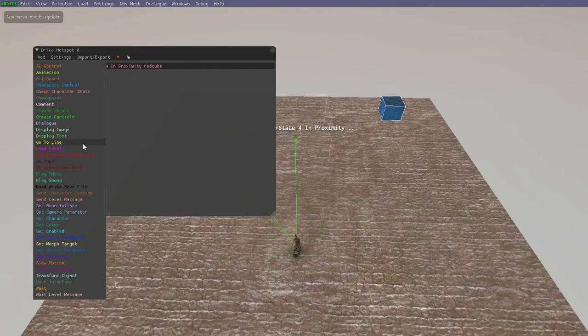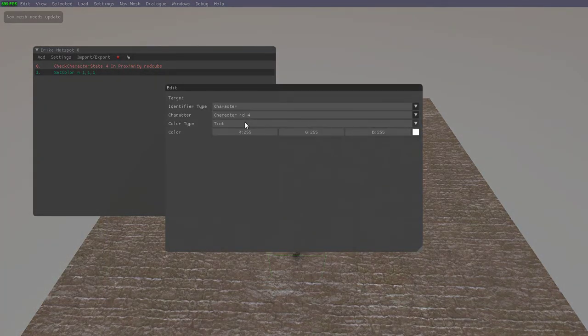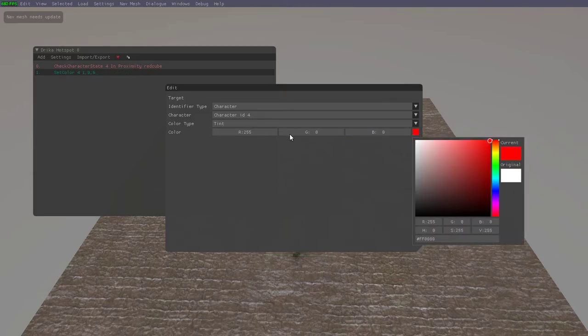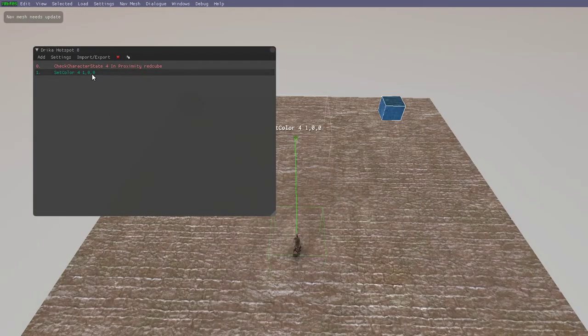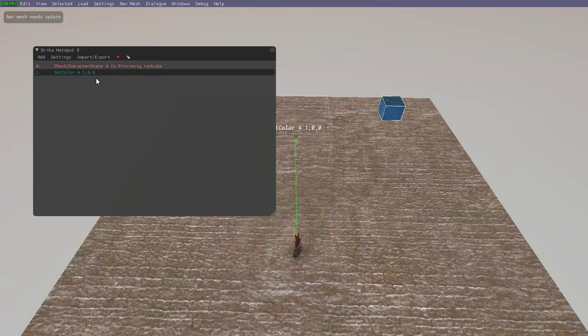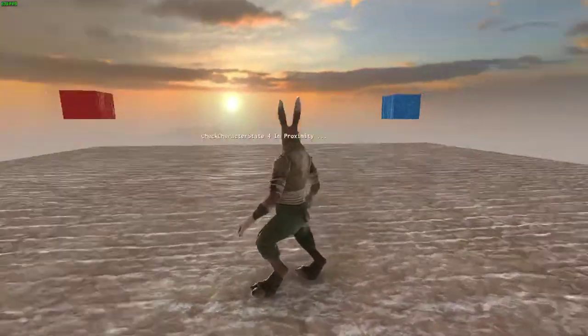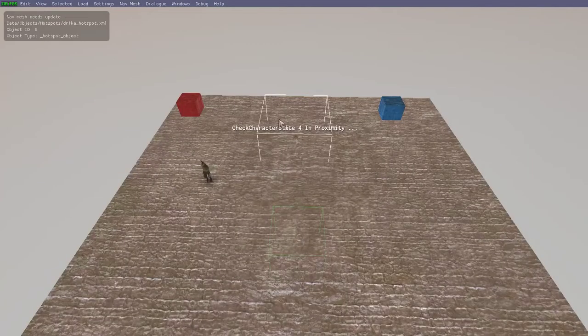So let me go here. Where did color go? Set color. There we are. Set color of character. And obviously he's near the red cube, so we're going to make him red. Oh, I should have done player color there. We'll just do cloth, that's fine. I don't need to set the entire thing red. Actually, let me do fur. That's probably a little easier to spot if he turns bright red. There we go. Alright, so as it stands, this is what we have. Character's here. If he gets close to the red cube... Oh, maybe I should set the proximity a little higher.